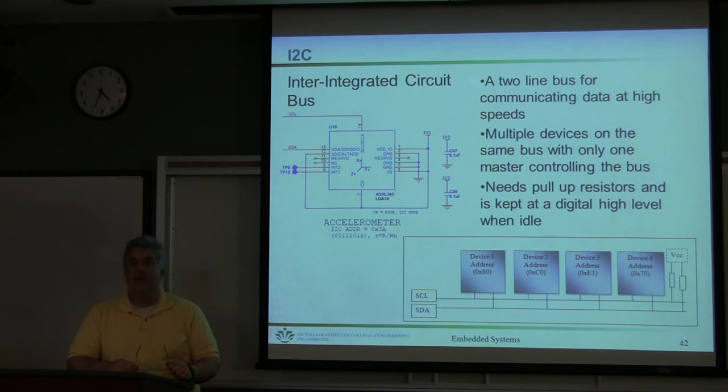Now the problem with that is that you can communicate with 255 different devices on one wire. As you can imagine, in the old days of telephones, right? Anybody remember those? Everybody had the same wire. Party line. So with a party line, when you pick up the wire, you could hear anything that's going on.